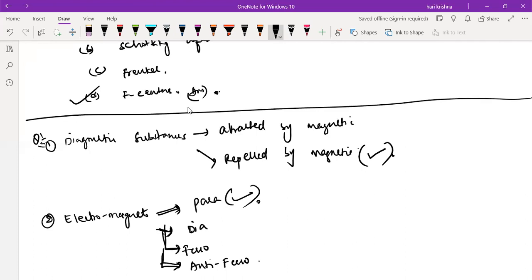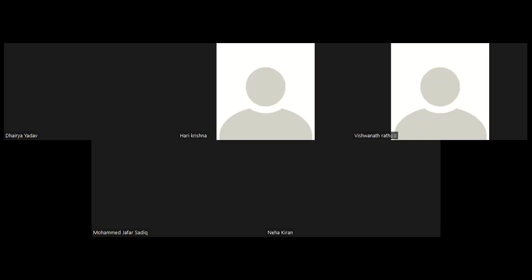So with this, we finish this chapter. In one more class, we'll do some numericals for the JEE on the remaining topics, and from the entire chapter, we'll take some more numericals. One tabular column will also be there on the structures: fluorite structure, anti-fluorite structure, zinc blende, and all. Within the next class, we'll finish this chapter and start the next chapter, solutions. If you have any doubts, come up with them in the next class and we'll solve them. Fine. With this, I'm going to end the session today.